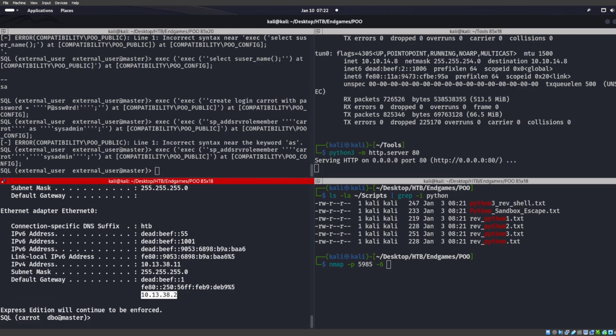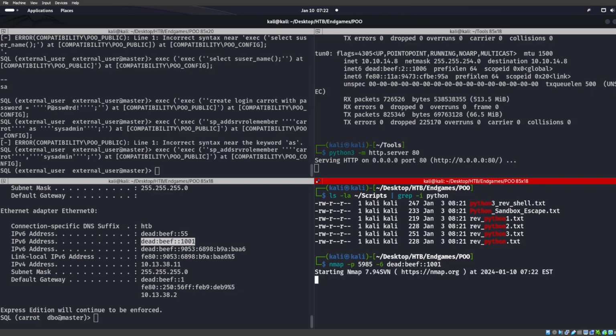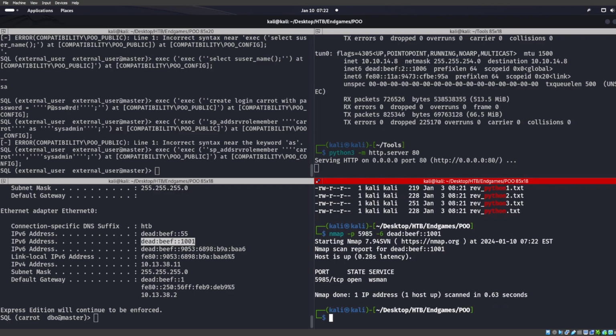Do I need dead beef? What do I do for the IPv6? I think I need dead beef right here. There we go. Okay, cool. So we're using the IPv6 address. That's all we're doing right there. So now what we need to do is put that dead beef into our /etc/hosts, right? And we need to call it something also, right? So we could just say sudo nano /etc/hosts.